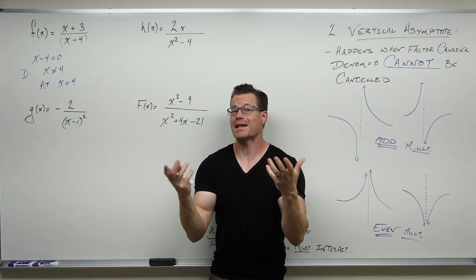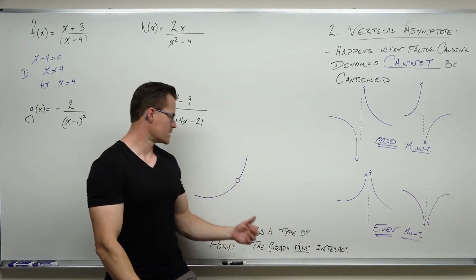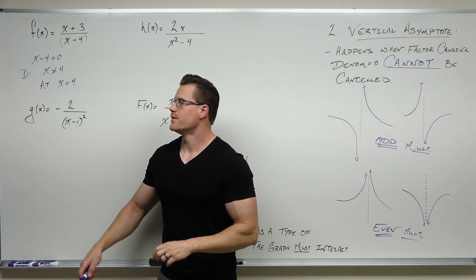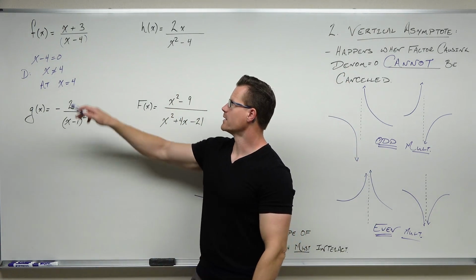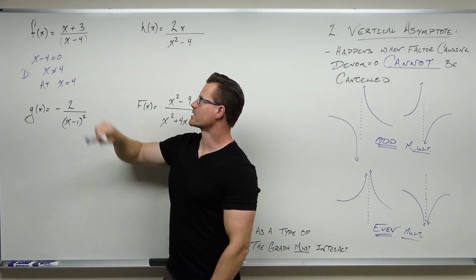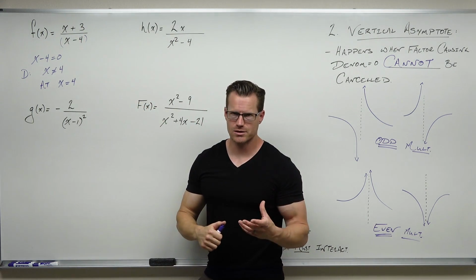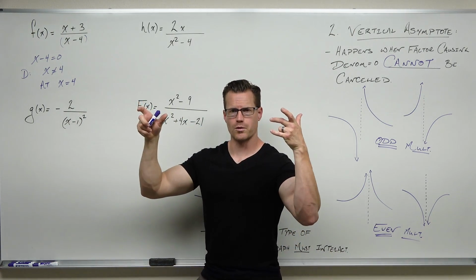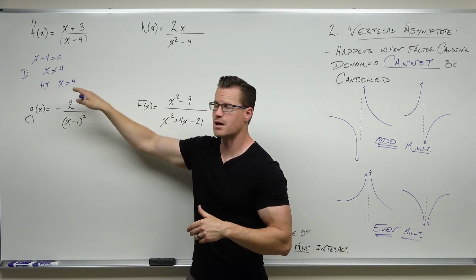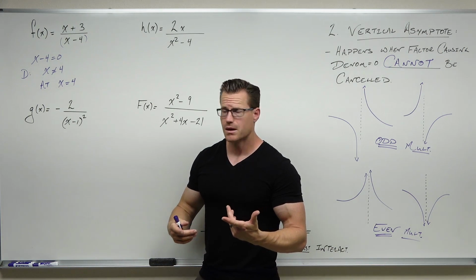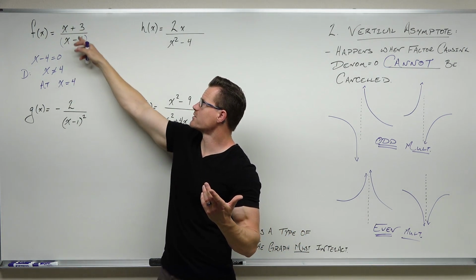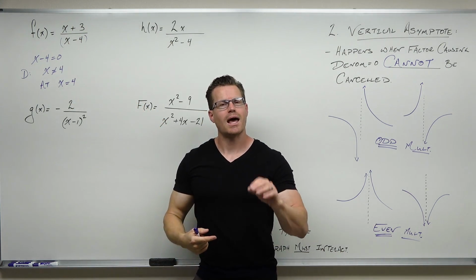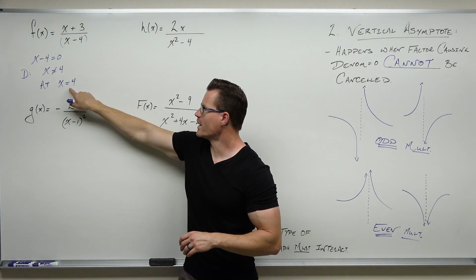In what way can't you let x equal 4? Where you're simply missing a point, or whether you have sort of a force field, like a vertical asymptote. This is where we look back at our factors. We go, all right, look at x minus 4 and look at x plus 3. Can you cancel the x minus 4? If you see another factor of x minus 4 in the numerator, the answer is yes, and this would become a hole. Well, we don't see that. We look at x minus 4 and go, well, the only other factor is x plus 3. Can I cancel x minus 4 with x plus 3? No, I can't. And that right there defines what this is.